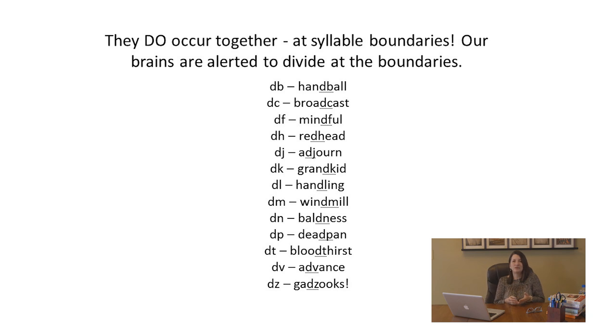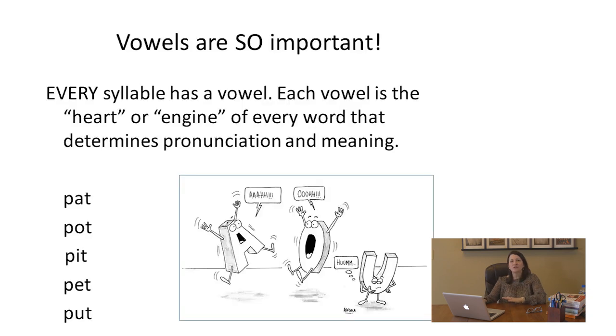So this phenomenon of two consonants together is useful in instruction, as you're going to see in later slides. But first, let's pay attention to syllables, in particular the role that vowels play in syllable patterns. All right, so one of the first things to do is to make sure that students have a real good knowledge of vowel sounds and they pay attention to the vowels when decoding. Too often we focus on the first sounds in our instruction, and this leads to that hot potato guess reading. You know, look at the first letter or two and then guess.